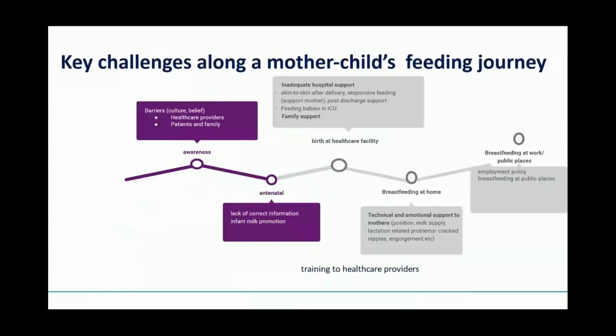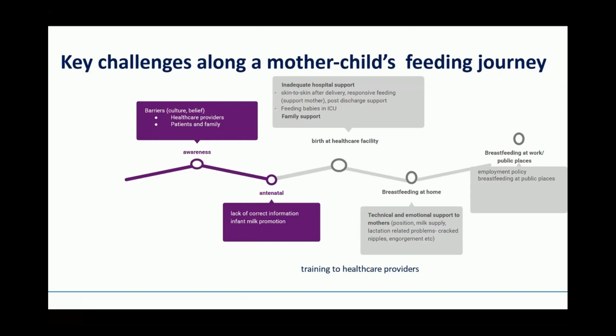Next slide, please. So I think we need to see our children from the view of a mother-child dyad. As a lactation consultant, we see the mother and child as a dyad, from their point of view, as they breastfeed, try to relactate, or go through their breastfeeding journey, and what challenges they are facing. One mother might be willing to breastfeed her child, but she is facing a lot of knowledge gaps and lack of support from us as healthcare providers and also from her family as well. I will skip this slide.